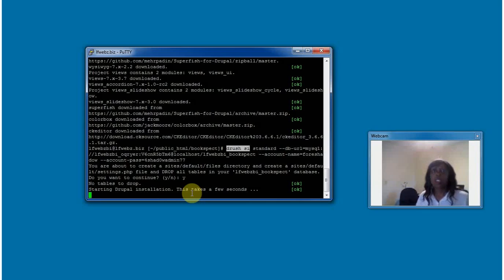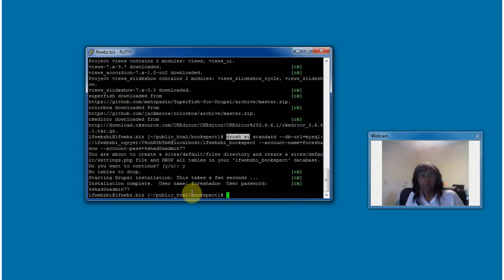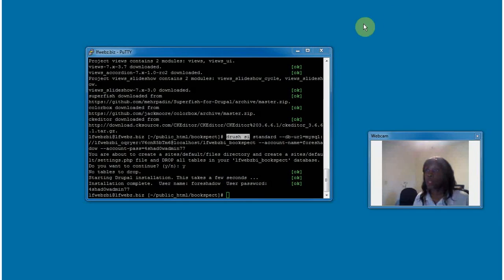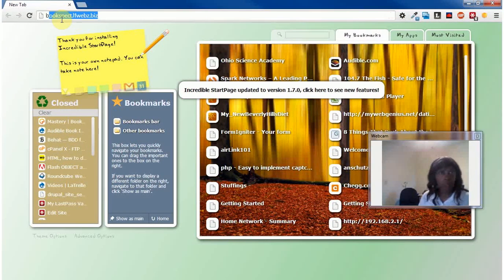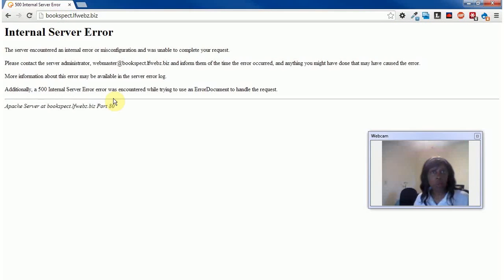Give this a few seconds, and like I say, what it's doing right now, since I have the Drupal core files already downloaded and my modules downloaded, it's now taking all that information, looking for my database. It will then go into the database itself, create all the needed tables that Drupal requires, populate those tables, and then give me a working site. So now, let's open up a browser window here. If all goes well, let's see, we call that book spec, yes. If all goes well, we should have a working site.